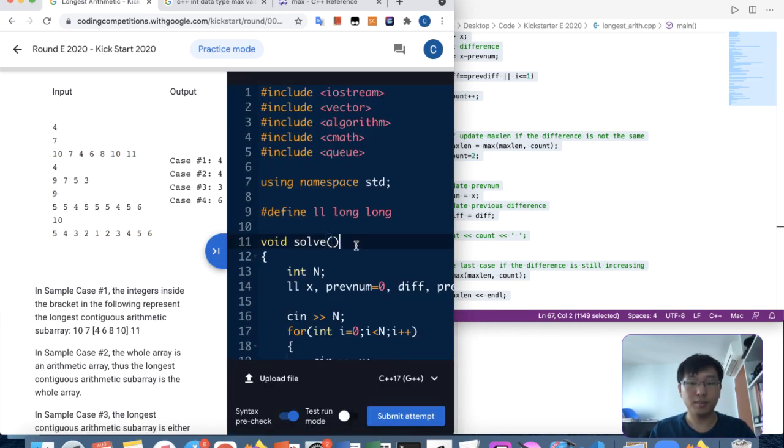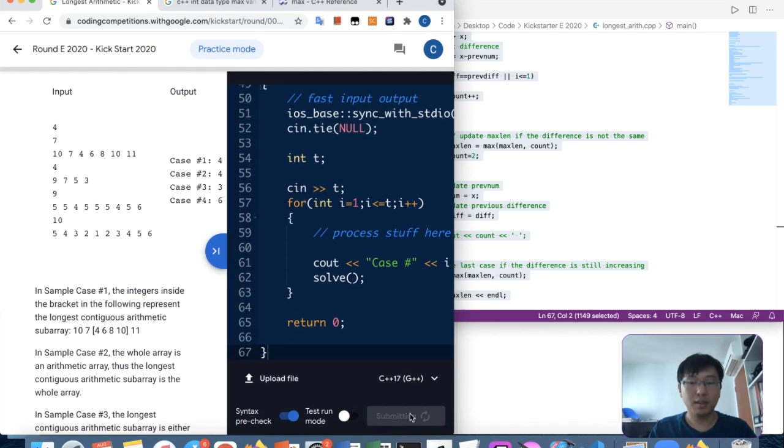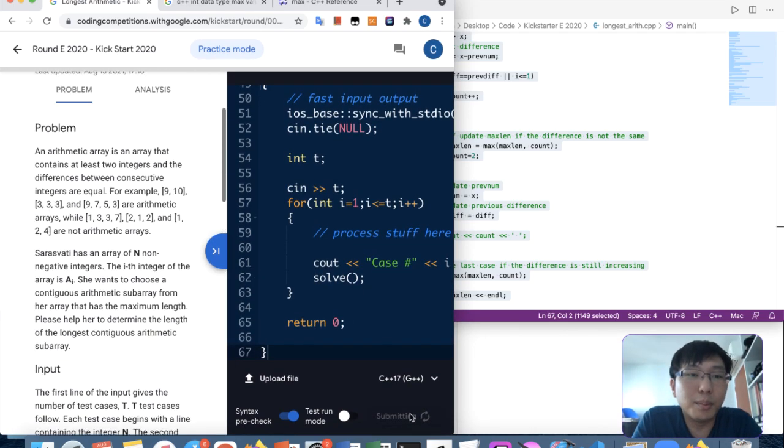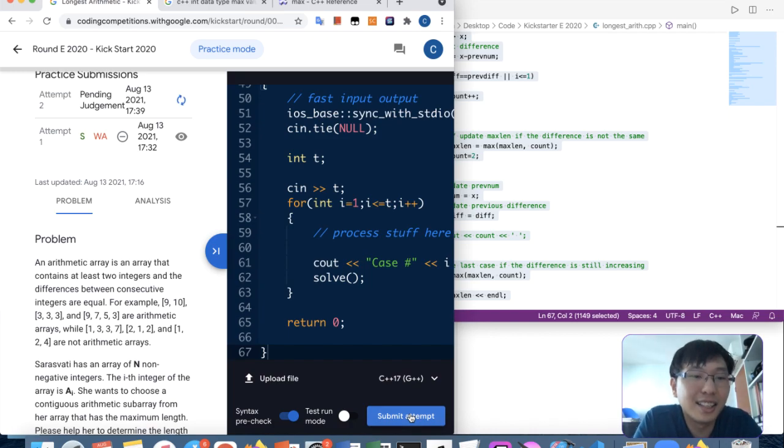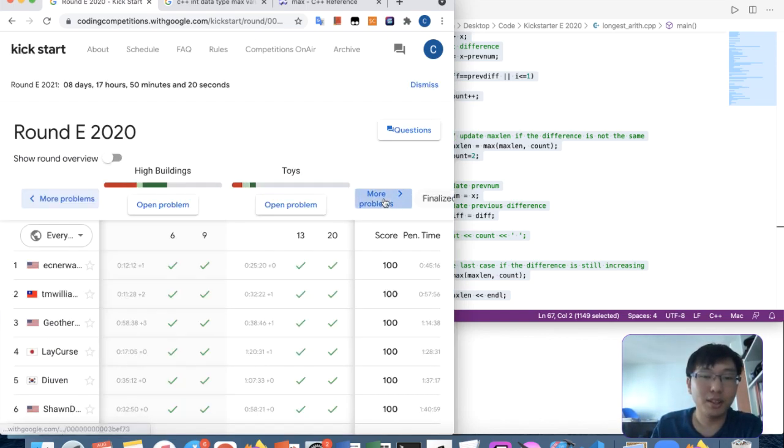Oh, wait, wrong. Yeah, simple problem, but it took me so long. I think I took about 20 minutes coding this. It's just an issue with the logic. But I don't think this problem is difficult. It's just that my logic had some errors when I was coding it. Awesome! See, we did it. We did it.